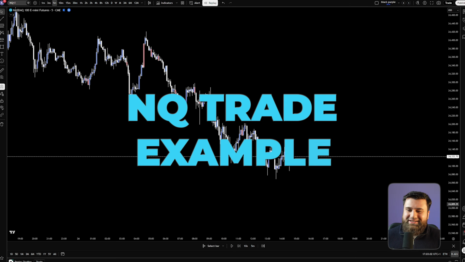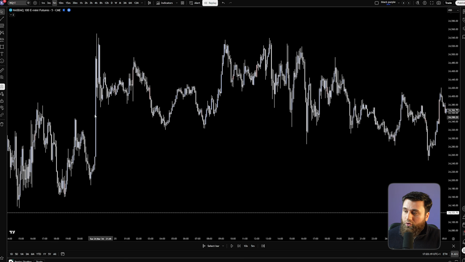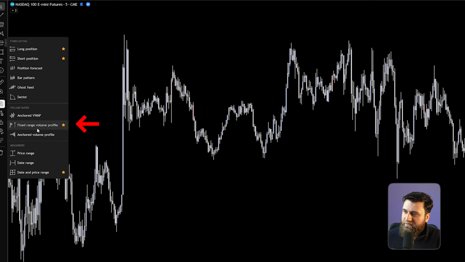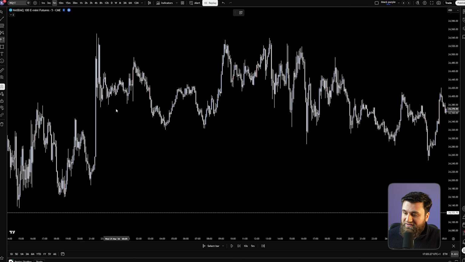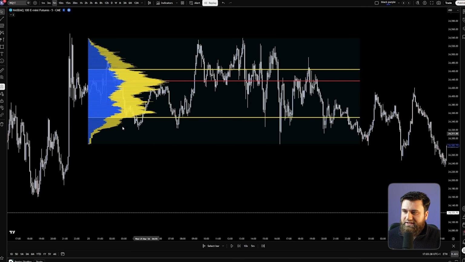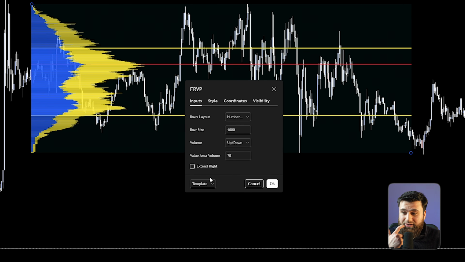So guys, right here, second example, New York session, and this is on NQ now. We will do the steps again. So we will draw out the previous day's volume profile and see what happens. We have first day again, and we're gonna draw out the volume profile of Wednesday. Go to the top left corner, take the volume profile, fixed range volume profile, go to 6 p.m. EST, drag it all the way to the right to the market close, just like that, and make sure you don't have extend right, guys.